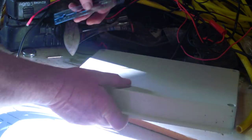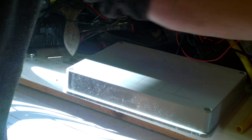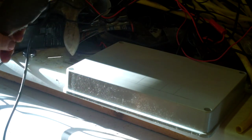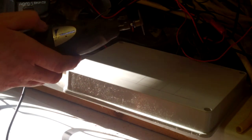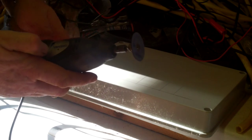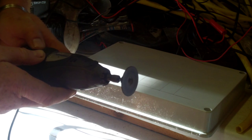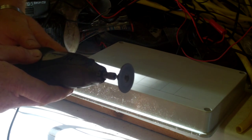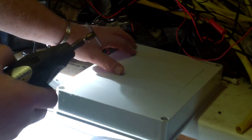Now basically what I'm doing, see there, is I'm using a Dremel. Great little tools. There's a little cutting off bits you get down the side down there. So whatever way you want to do it, don't go on fast speed. Be half sensible there. Try and sort of show you.